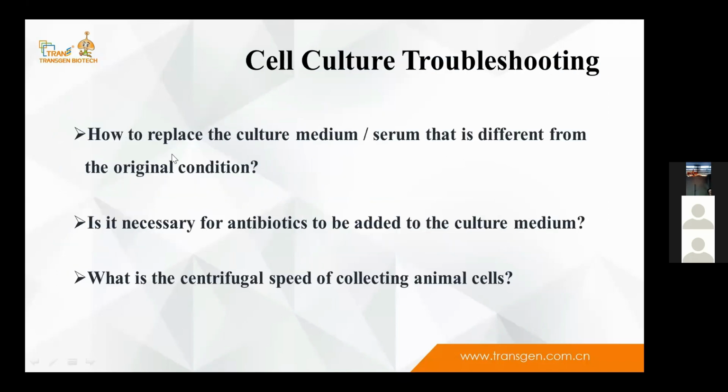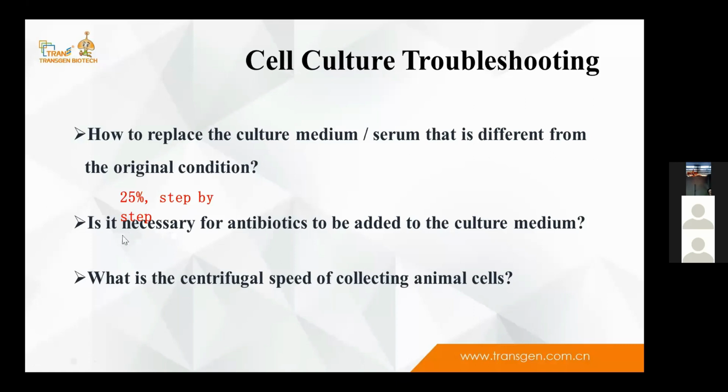Okay, the last one is cell culture troubleshooting. These 3 questions are the most frequently asked in cell culture. First one, how to replace the cell culture medium or serum with one different from the original? You can replace it 25% step by step. Maybe after 4 times, you can replace it fully with the new cell culture medium.